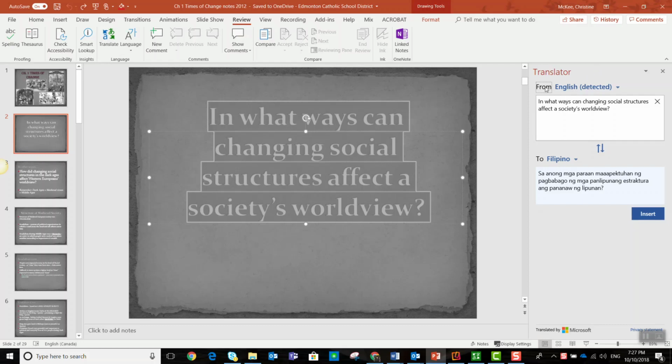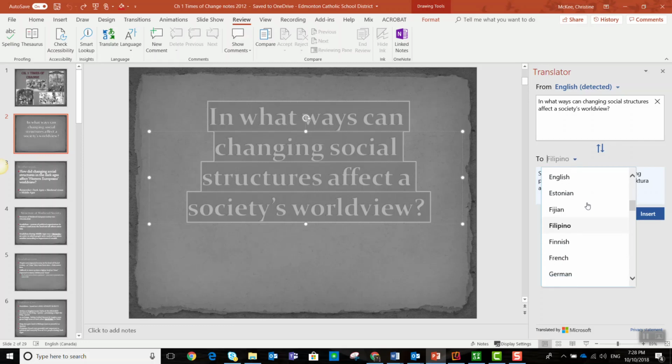Now, in the top box, I want to make sure that the language for from is set to English. And in this case, yes, PowerPoint Translator actually detected that this text was written in English. For the to, it remembered from the last time I used Translator that I wanted to translate the text into the Filipino language. I'm going to actually select a different language this time.